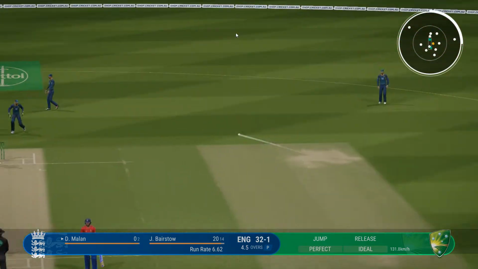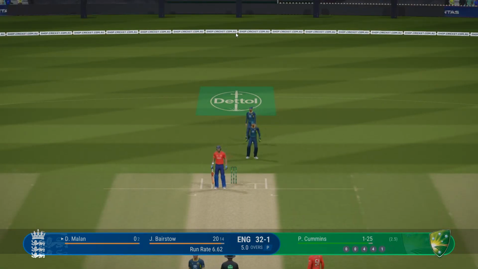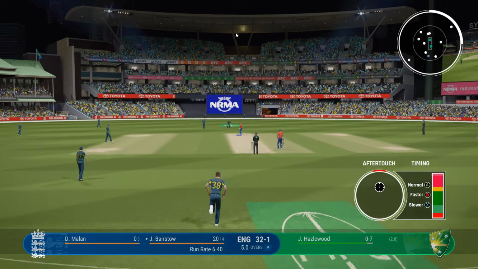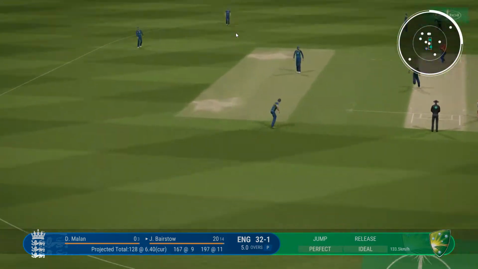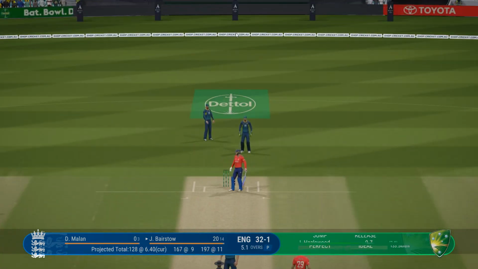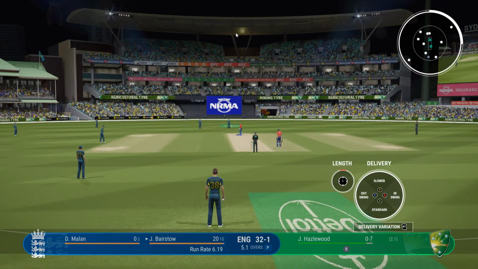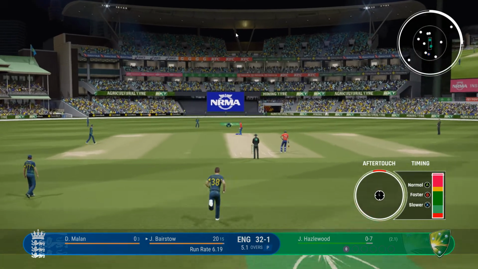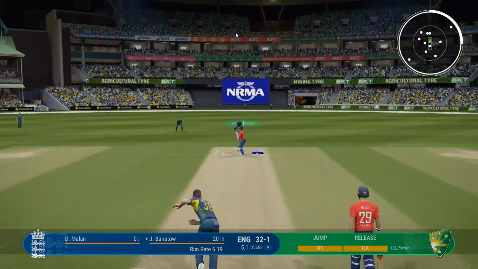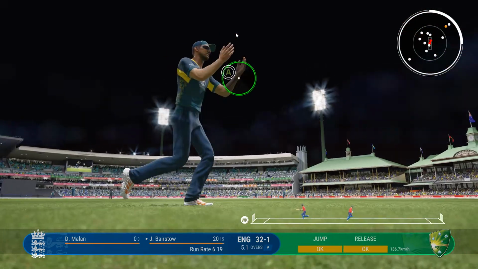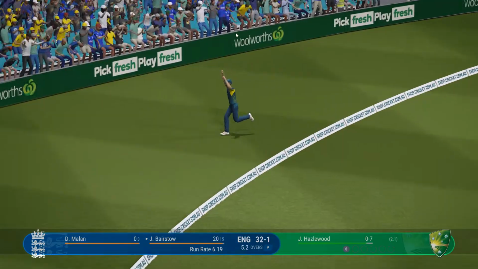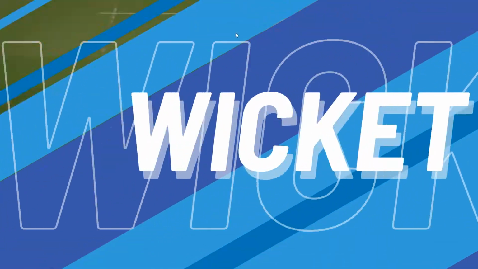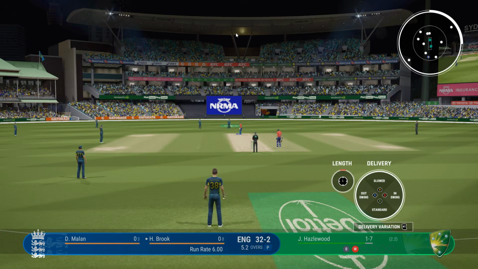Was quick onto that in the infield. Well, that was another good over. You can see the frustration growing on the batters. Hazelwood from the Randwick end. This could be out. Good catch, out. Well, they lose the second wicket, and it's a long way back to the pavilion, and you can tell they're not happy with the way they got out.